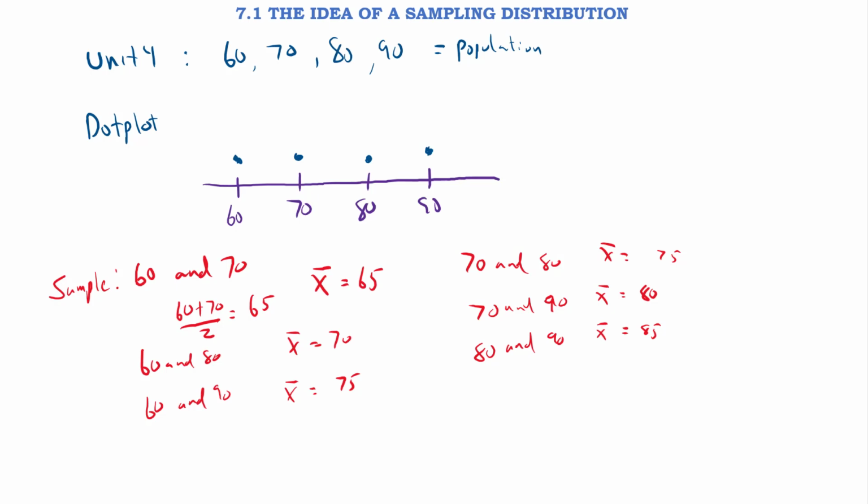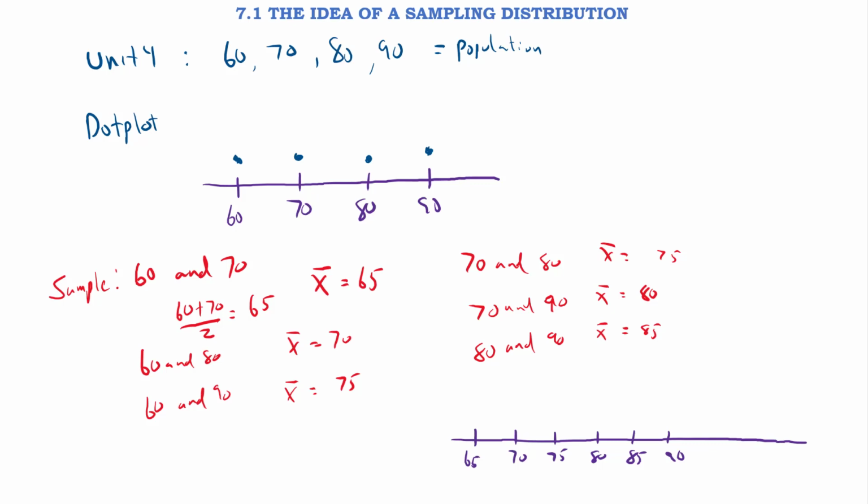Okay? So if that's the case, then let's go ahead and make a dot plot for all these figures we just found. Again, let's just draw this out real quick. Shouldn't take too much space. So we'll draw a little line here and we'll start at our lowest value, which was 65. We'll go by 5s. I think I made the stops at 85 there, but I went up to 90 on my little scale there. And let's see what we got here.